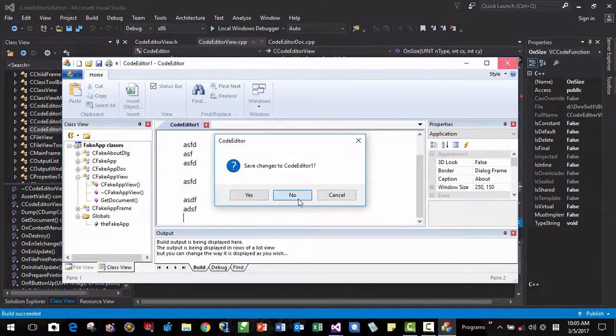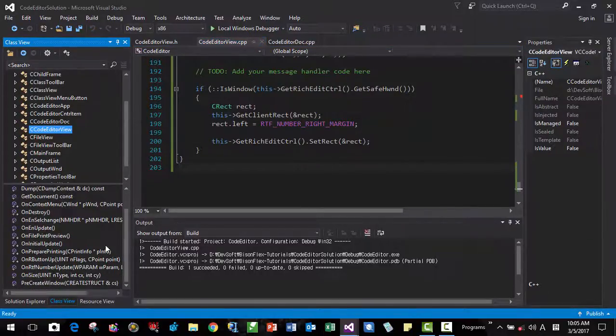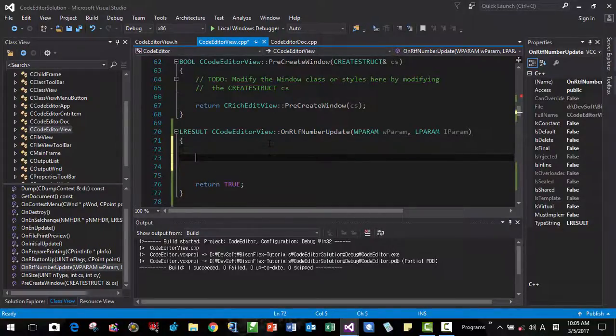Then at this point here we are going to draw the line numbers. To do that, we created an event handler like this, alt numbering here. We are now going to fill out this field. Here again, we are updating our line numbering each time text is changed.